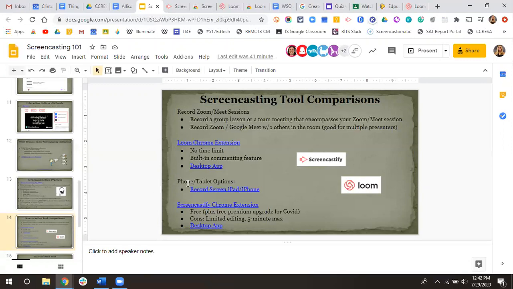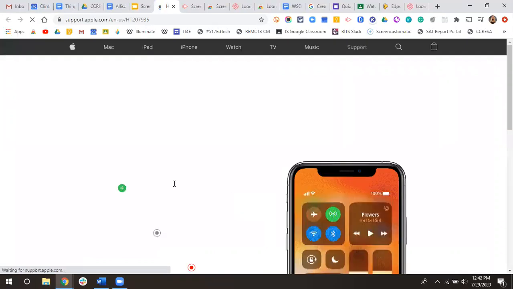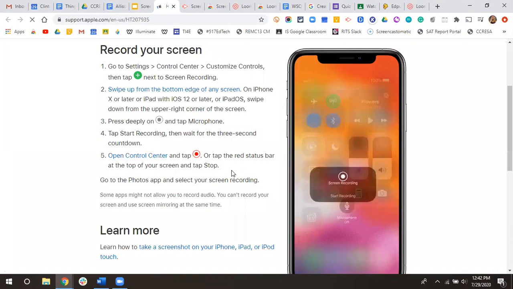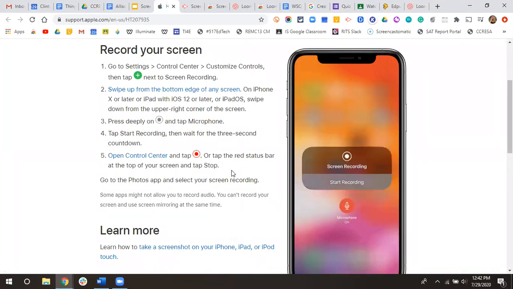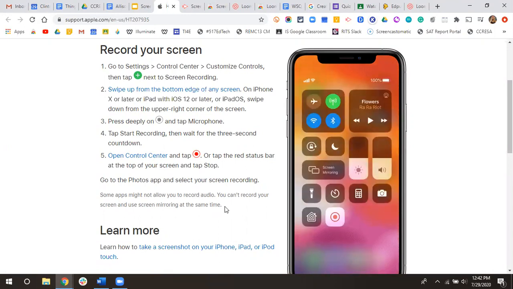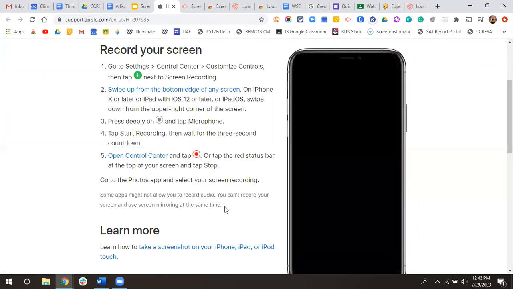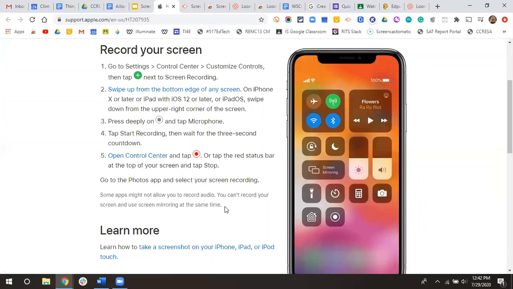Before I get to Screencast-O-Matic, I want to show you the phone tablet option. If you wanted to just record on your iPhone, for example, these are the directions for how you would record your screen. Now, would you necessarily do this if you were recording an in-depth screencast, like a webinar like this, or a lengthy lesson, or something that would need to look really professional? I don't know, maybe.